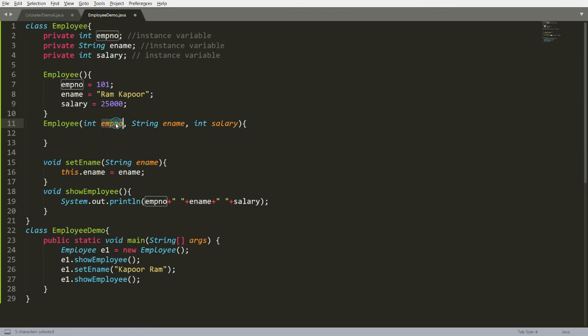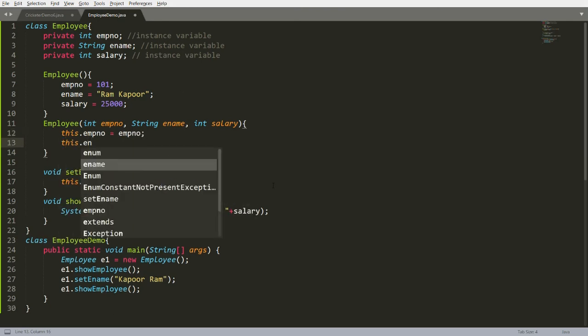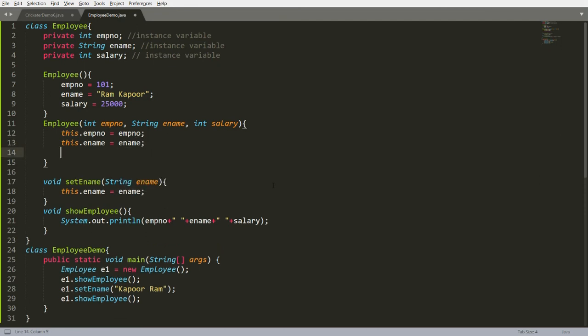So now my formal parameter variable and the instance variable both have the same name. If both have the same name, then I can write here this.employeeNumber is equal to employeeNumber, this.name is equal to name, and this.salary is equal to salary. Now what is the benefit?